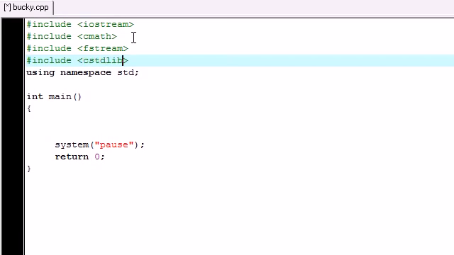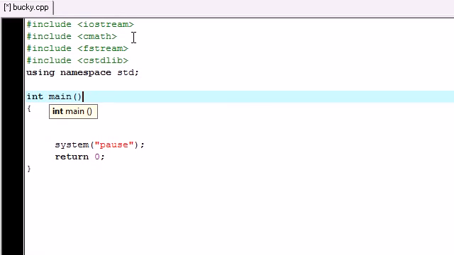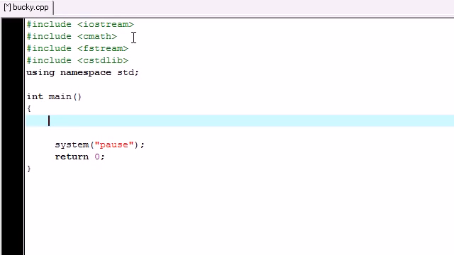I believe this is the C standard library, and fstream is going to let us read files, and we need a method from the C standard library because we're going to be using just one function to shut down in case everything goes wrong. So, not really important, not part of the tutorial, but you definitely need them.